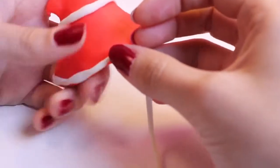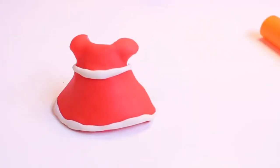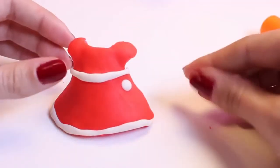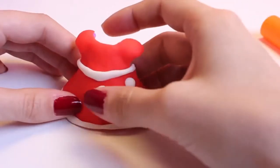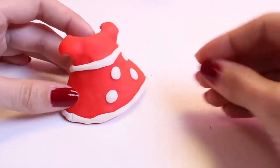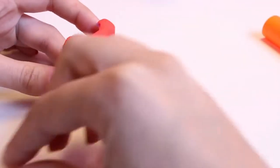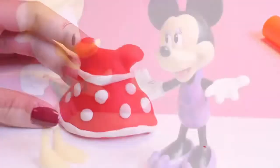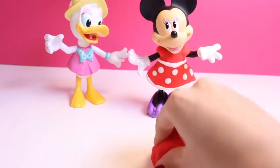I'm going to add some white along the bottom. I can't wait for Christmas — get excited for the holidays! And now, because Minnie Mouse loves polka dots, we're going to give her red and white Christmas polka dots. I think this dress will just look adorable and instantly make it more Christmassy. Some big white polka dots, and we slip that on Minnie Mouse and she automatically looks ready for Christmas.